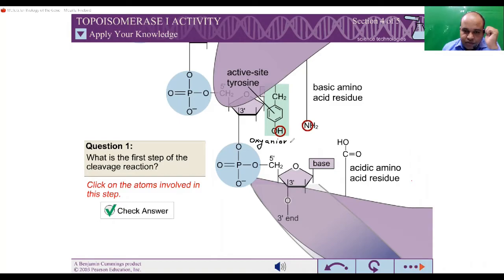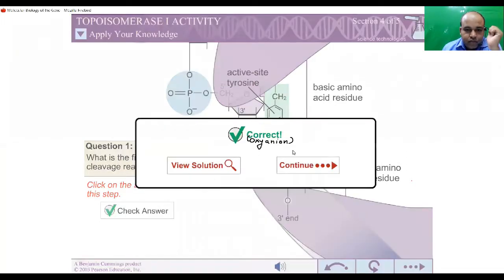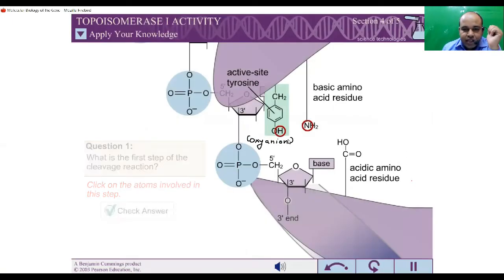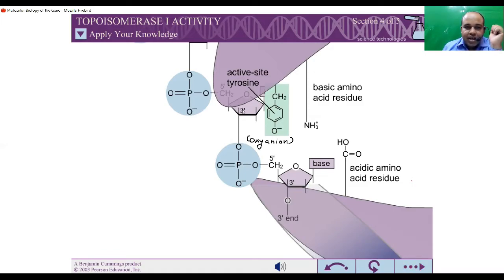There is an oxyanion that is going to be produced. How is this oxyanion going to be produced? Please let us look forward. Yes, it is the tyrosine 1 from where this would be removed. Correct. Okay, so this is how the reaction was taking place. You can look forward. See this? This is the reaction. This is an oxyanion production. Now this oxyanion is going to attack the phosphodiester backbone. Okay, moving forward.